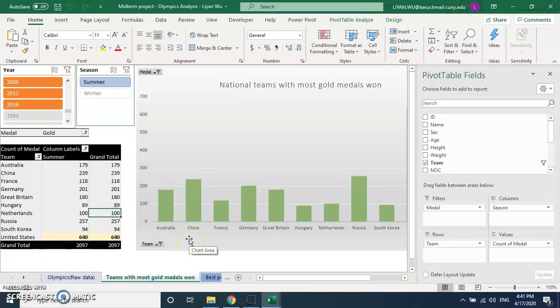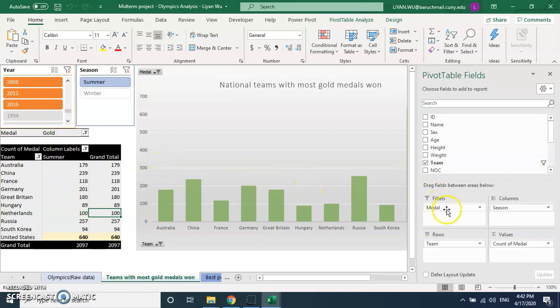At first, we want to find out which national team has the best record in the recent Olympic Games. I think creating a combination of pivot chart and pivot table will be an ideal way to start this. For the pivot table, I pick only the gold medal into the filter area.